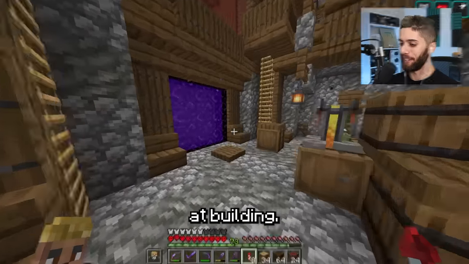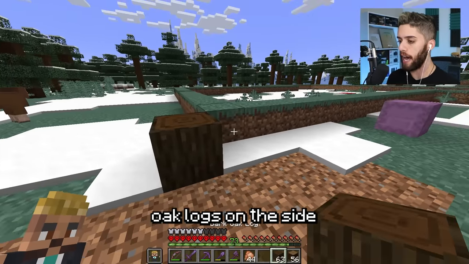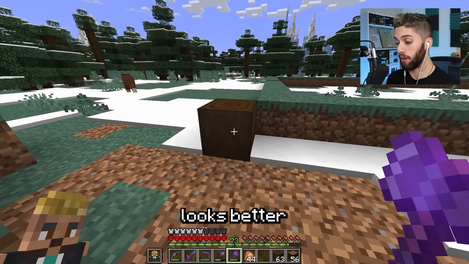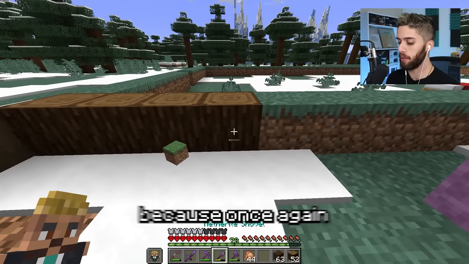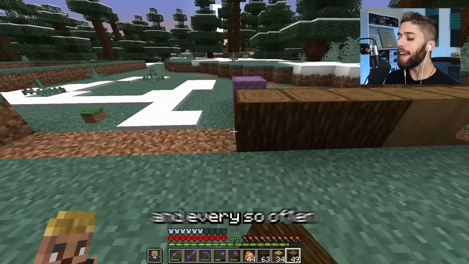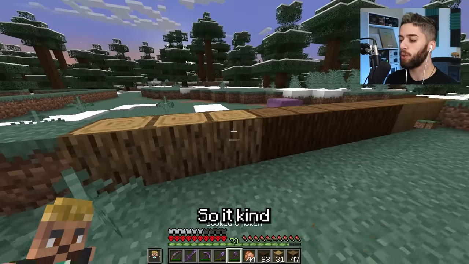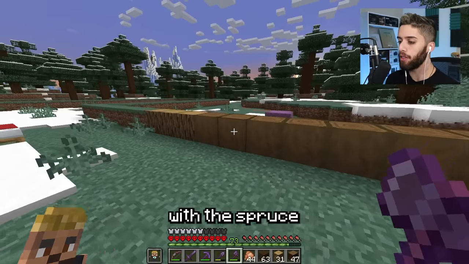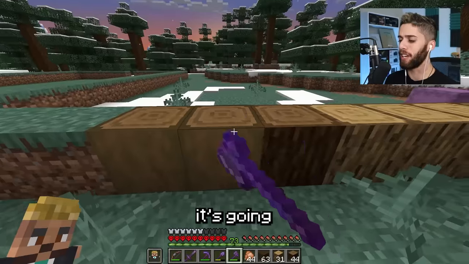I'm terrible at building. Okay, so we're gonna go, let's say, dark oak logs on the side. And we're gonna strip them because it looks better that way. And then here on the inside, we're gonna do a bunch of spruce wood, also stripped because, once again, it just looks superior. And every so often, I'll mix in some oak logs, not stripped, so it kind of blends in with the sprucey stuff. Yeah. I'm terrible at explaining things, but you see the vision. It's gonna look sick.